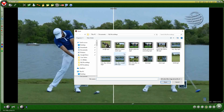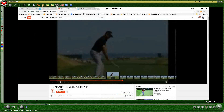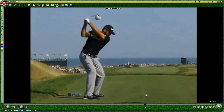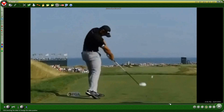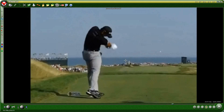Now let's take a look at this from another perspective — down the line — because you can see the amount of club face rotation much more clearly here. Looking at Jason Day with the driver, we'll move halfway down. The club face is going to be slightly toed up at this point, but we don't need to see that as much as we need to see where it is just after impact, because we know it's going to be relatively square to his path and to the target line. And now we can see what turns over the most — the club face is already closing significantly, closing significantly, slammed shut.